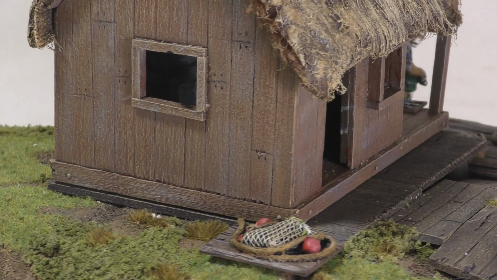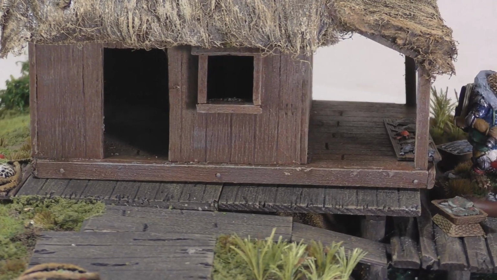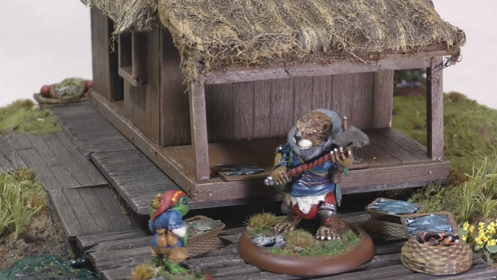All the fish features here are from Iron Gate Scenery. They're printed resin little things. They're quite cool as well. They'd certainly add a nice little touch. And the nets, fishing nets and bits and pieces lying around, I made myself.